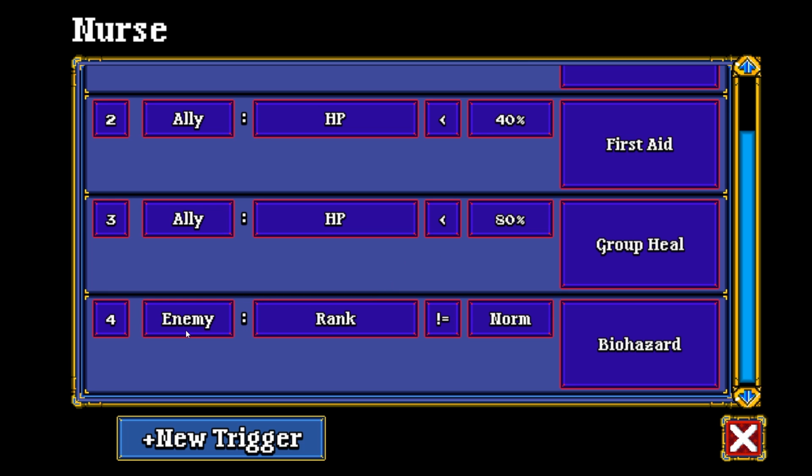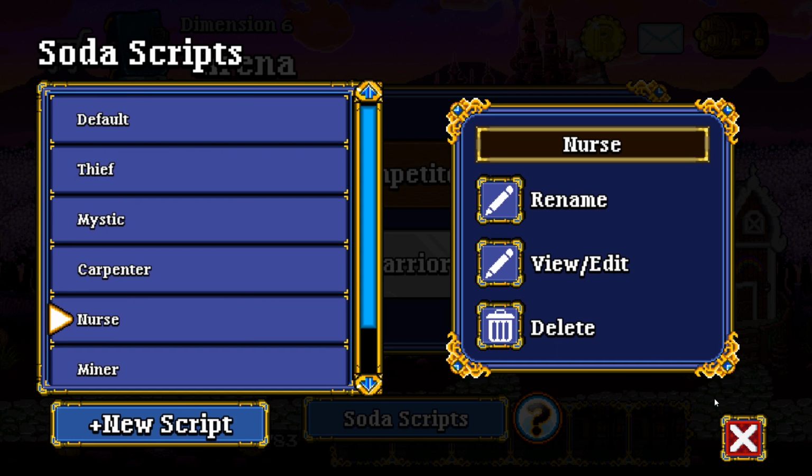And then we've got, if enemy's rank is not equal to norm, we use the biohazard ability. Now I don't think I've got that ability yet. I think that's something I'm going to add in later on. Or is that from the Dark Miner? I can't remember. What a terrible tutorial.